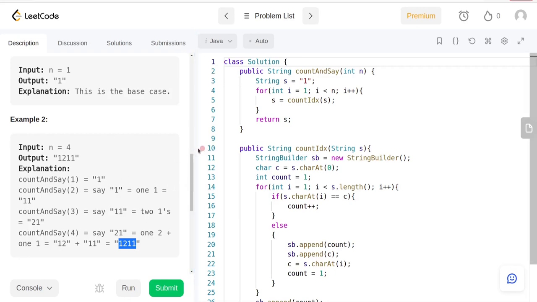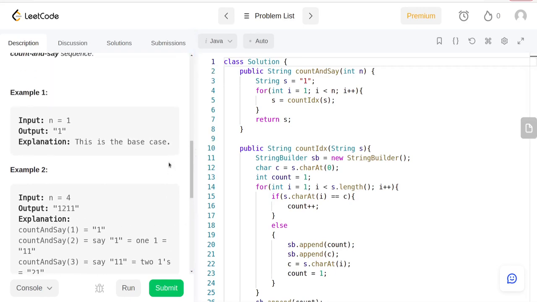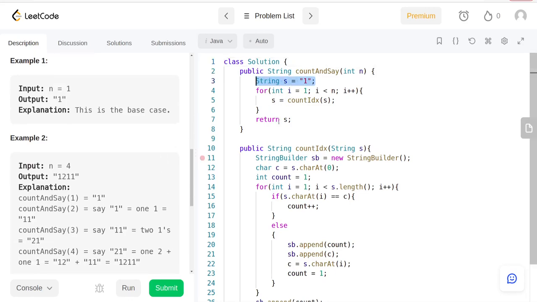In terms of the algorithm, again, as we said, we're going to start with the base case, and we're not doing anything fancy here. For n amount of times, we're going to use a helper function, initially sending our base case, which is 1, and whatever it returns, we're going to assign that value to it.